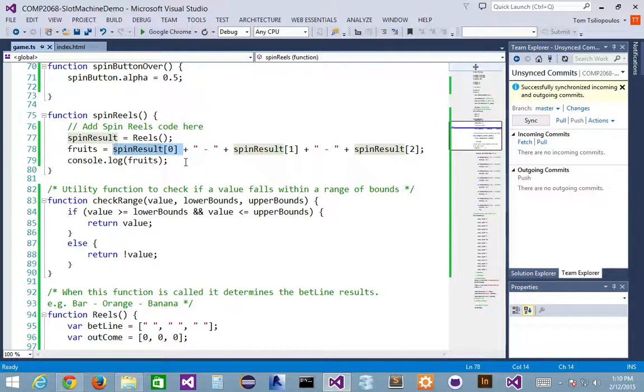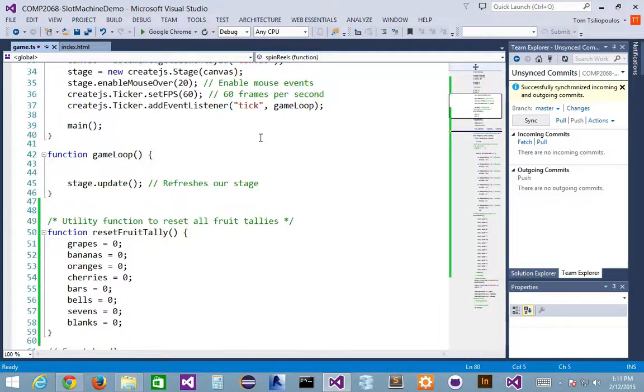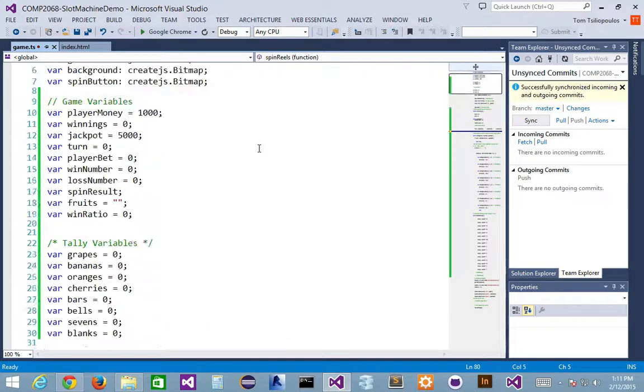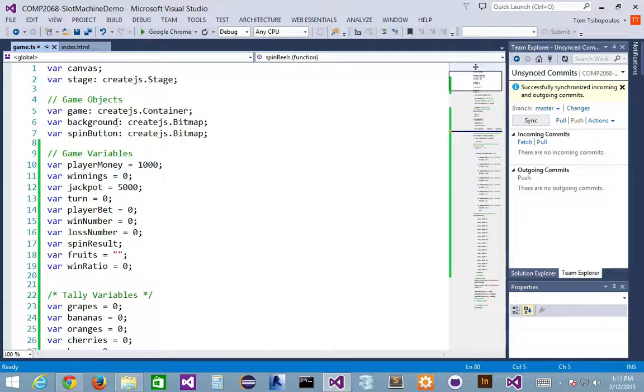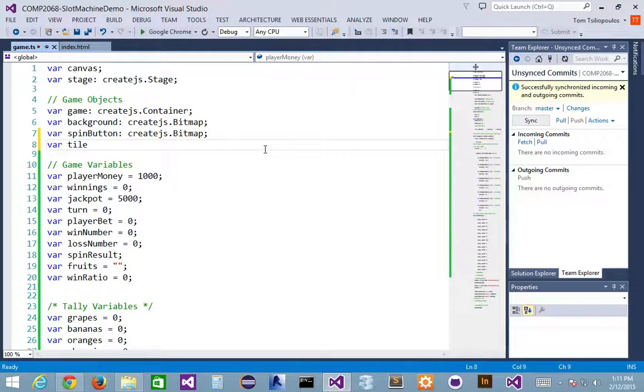So this is my result, and I've got to show that my result is the same. So I need to go up here to Game Objects. I'm thinking about how to get this done. I've got a spin button and a background, but I need some kind of tile. So I'm going to call it, like we said before, var tile1. Tile1 is equal to what?